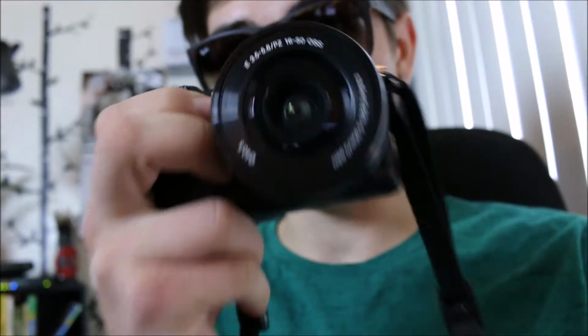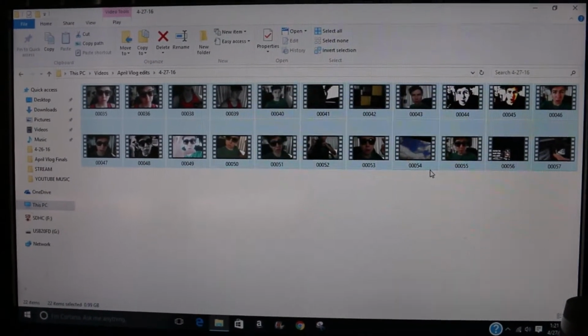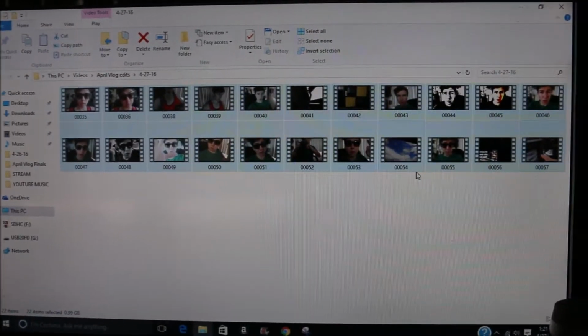That's all for now. This camera's great. I wish it had an external microphone. It would be perfect, but it doesn't. So I have this thing. This thing's perfect. Well, we got all this stuff imported from the Sony camera.